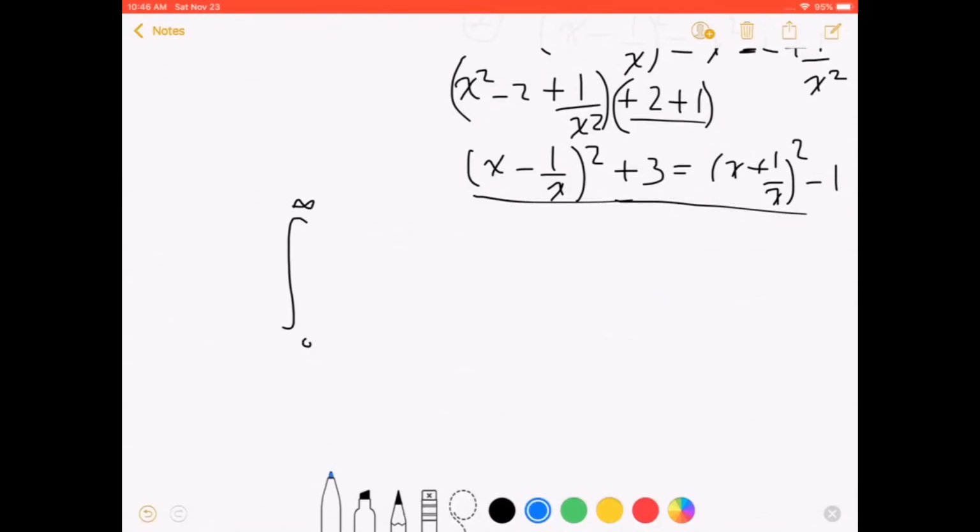So we have dx on top, and on the bottom we're going to have (x minus 1 over x) squared plus 3. So this is just one integral.